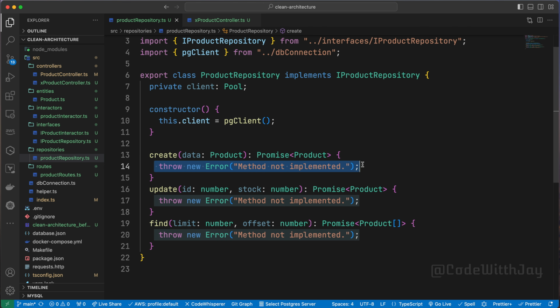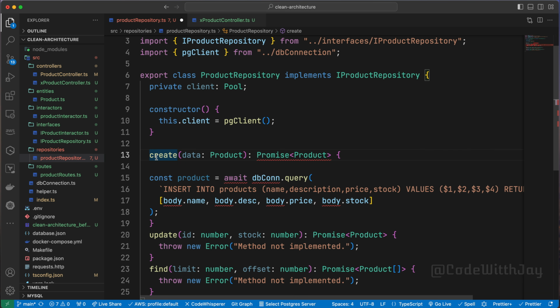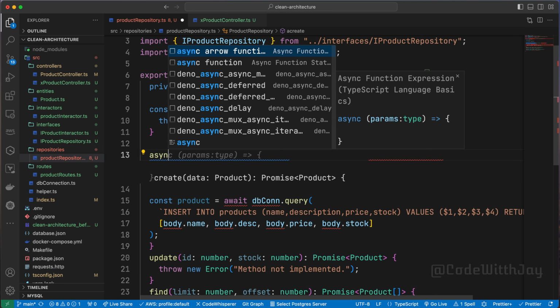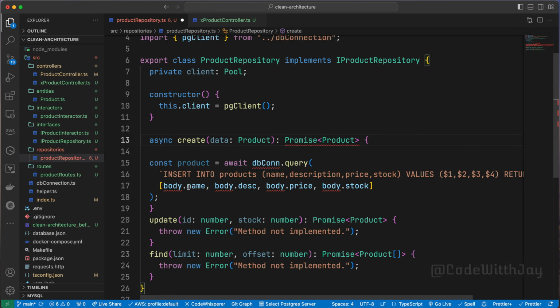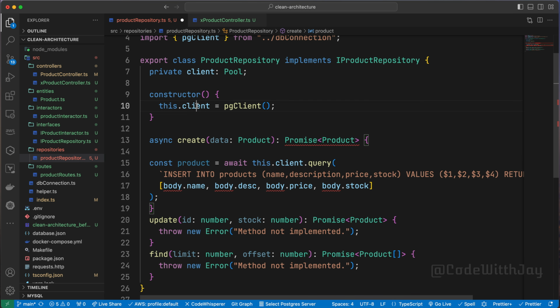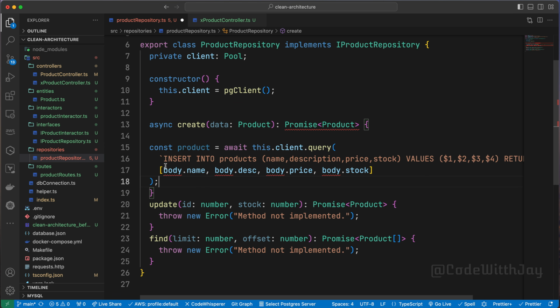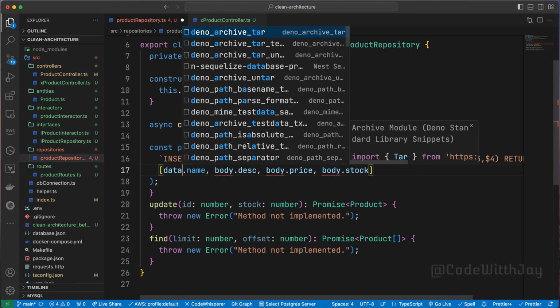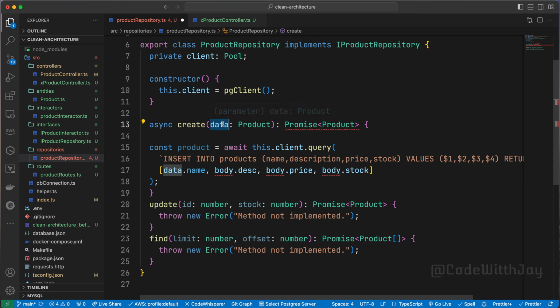copy it, and add it right here, right? Definitely we need to mark it as a kind of async. And this one is not DB connection. This is going to be this.client.query, right? Now this is our client query, and this is not the body exactly. This is going to be data, which is called data.name, or maybe we can directly destructure all these things here.